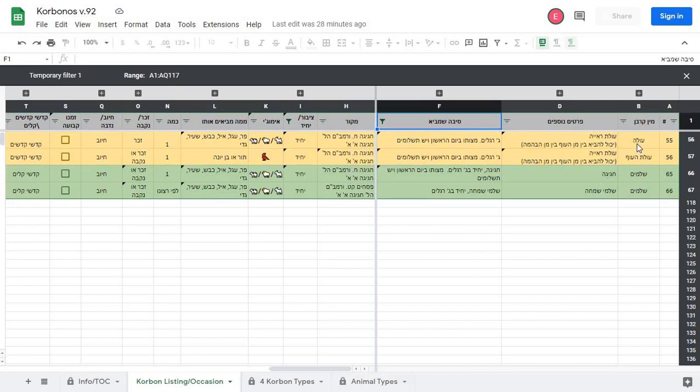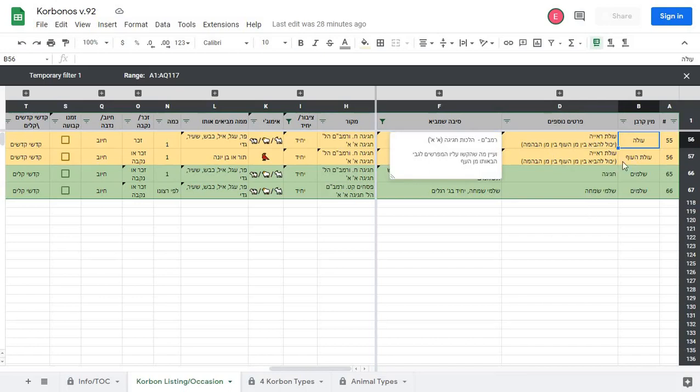Now, there will be an Olas Re'iyah, and you'll see that there are 2 lines with the Olas Re'iyah. The first line is an animal. The second line is an oaf. We go according to the Rambam, as I explained, and the Rambam has a shita that I can bring an Olas Oaf. Others question that shita of the Rambam, but in any case, we're going according to the Rambam.